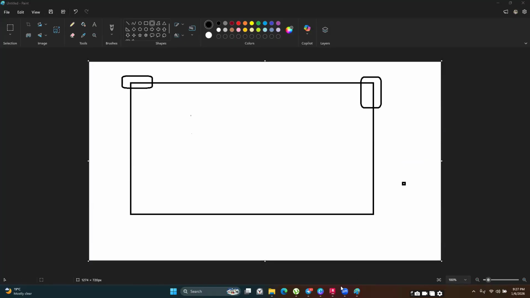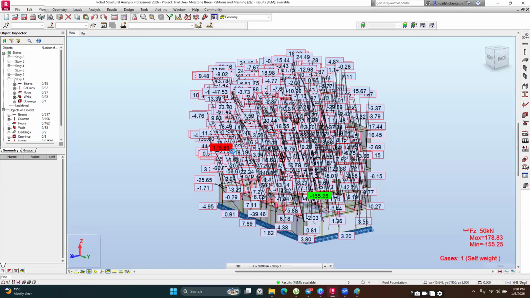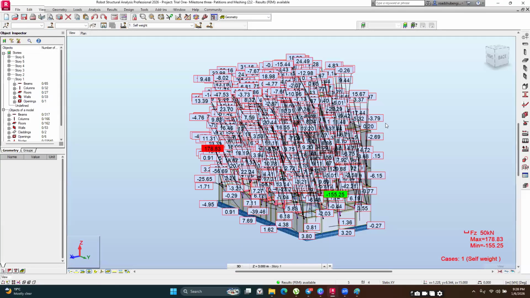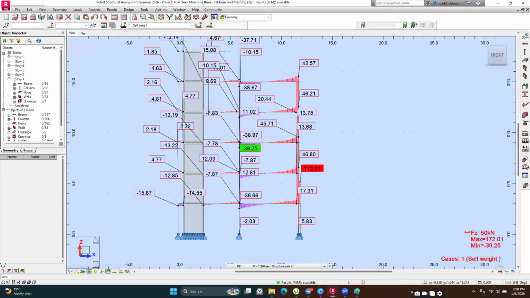Okay, so I'll repeat that for the case of Derek. So we've said we want to view the results for these beams, but in the way that they appear here, they are quite jumbled up and it's not easy to understand. So what I want to do is go to 3D and select XZ. Okay, and once I select XZ, this is what I have.